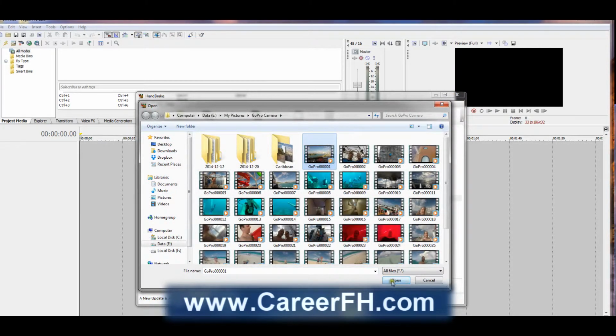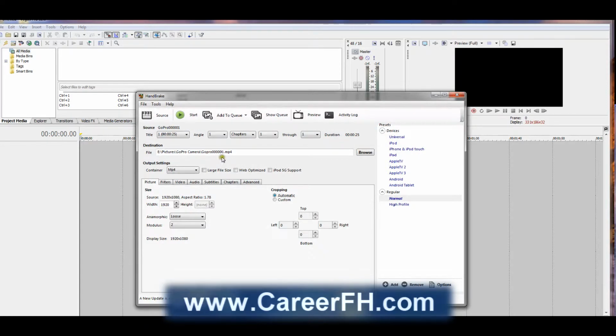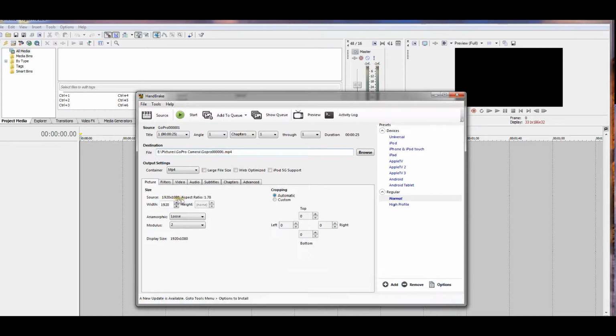So here I want my number one file. It's going to just rename it the same thing, and it's going to be an MP4. Now if I look at it, it's what I want, 1920 by 1080. And all I got to do is add to queue. If you have more than one file, you just want to click on add all. Especially that works when you add a folder. Like let's say you click on source and you put in a folder. You're going to see a list of a bunch of files over here. And then once you set up the settings that you want, you click on add to queue, add all.